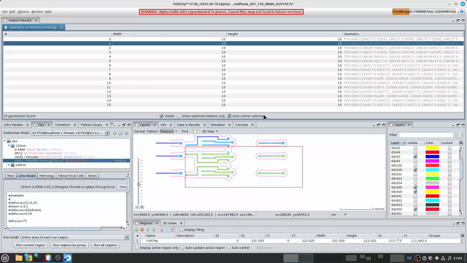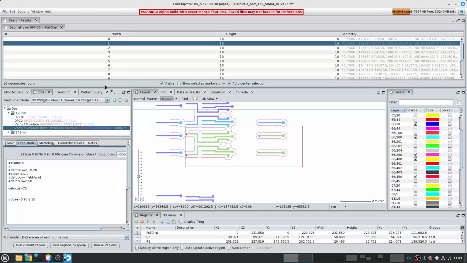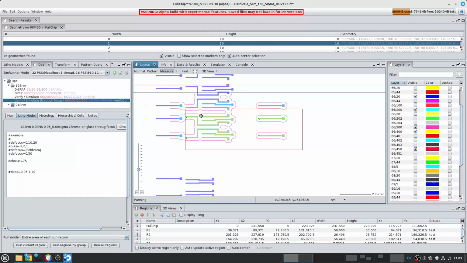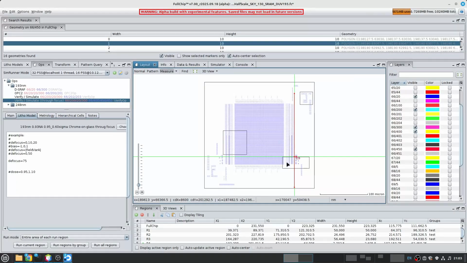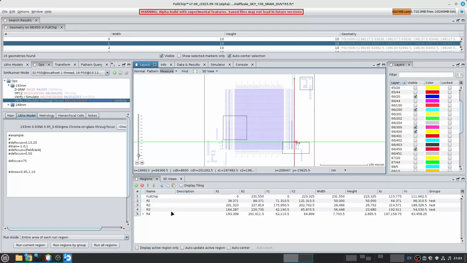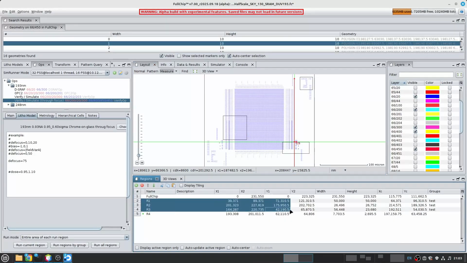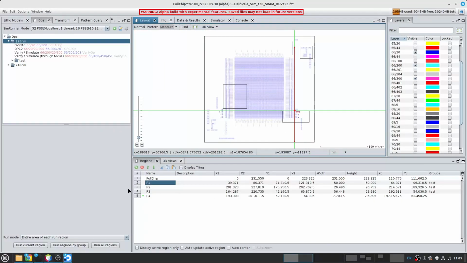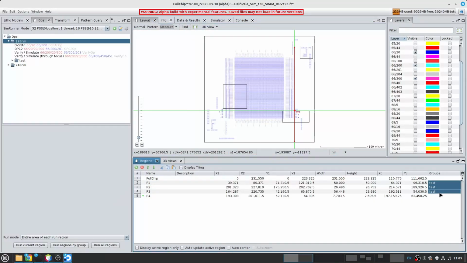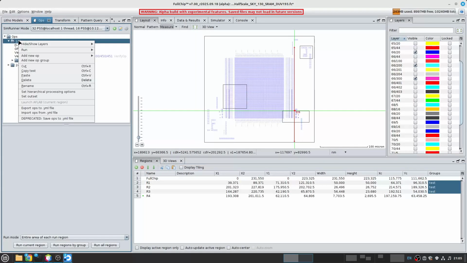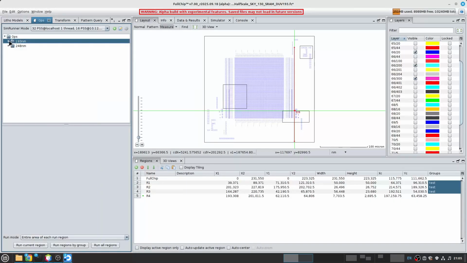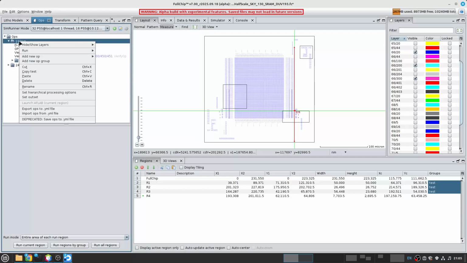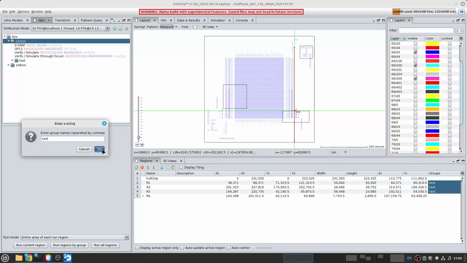Now, of course, we can do all of this for a large area or larger areas. So in this case, if I zoom out to the full chip by right-clicking and I look at my regions here, I've got these three regions and they all have a group test. We can do these operations on all of these regions. So I'm going to choose the group name. These ops are organized in groups. This is the op group. And I'm going to run on a group test.